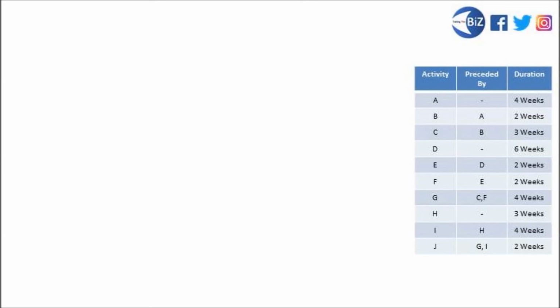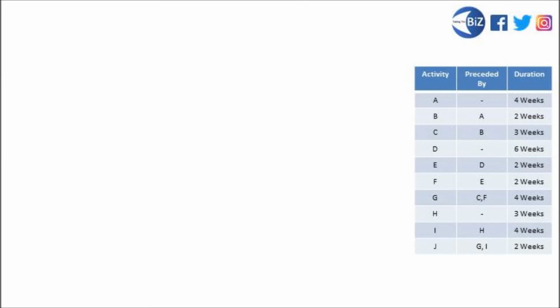So have a look at this table that we've got on screen here. It shows us three different columns. It shows us some activities that are going to be involved in a project. And we're going to label those up A, B, all the way through to J. But imagine they represented things like completing some market research, hiring employees, training members of staff. So those are all activities that are involved in a project that a business is completing.